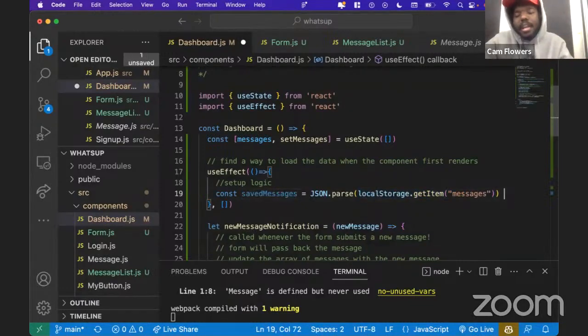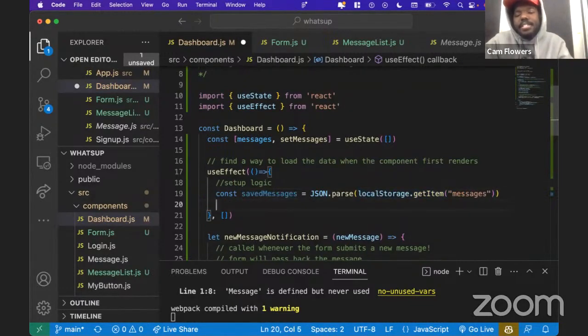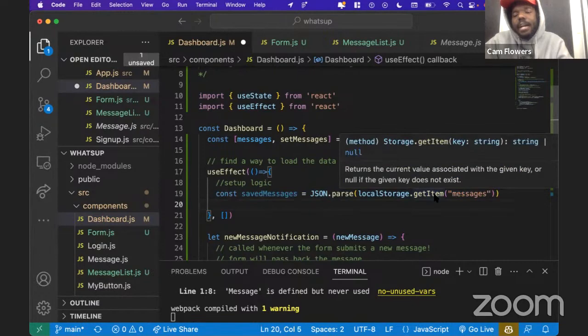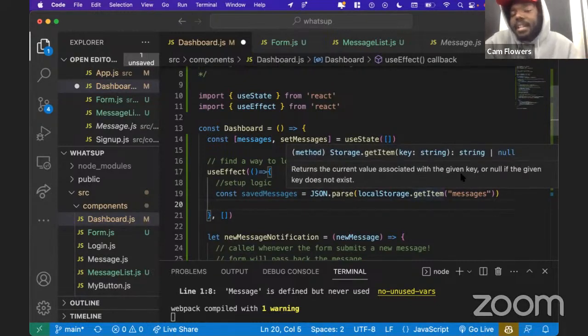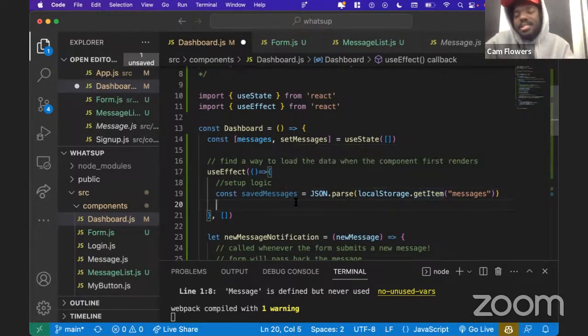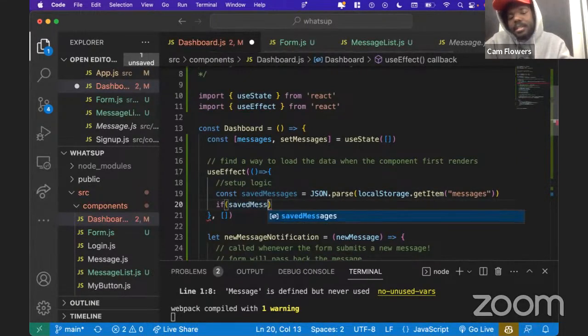And then we should be able to set the state if this exists. What's important to note is that if the item doesn't exist in local storage, it's not going to break. It's just going to return null. So we want to make sure we check that there's some data there, and if there is, then we can set the state. Otherwise, we'll set the state to null, and that's not what we want. So I just want to check if saveMessages is not null.